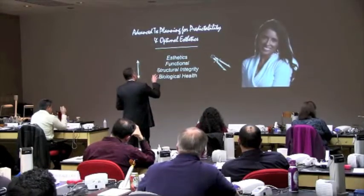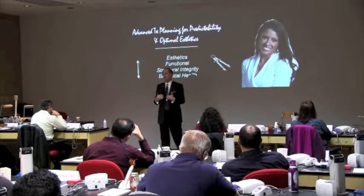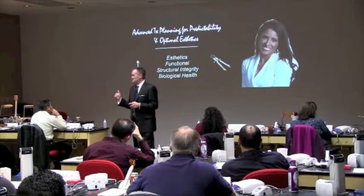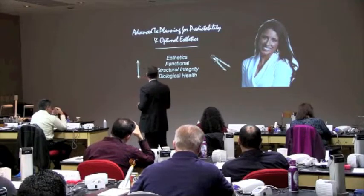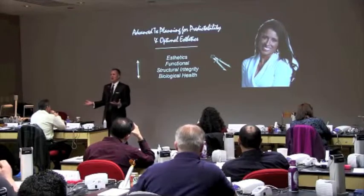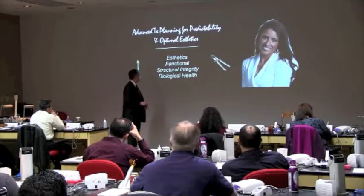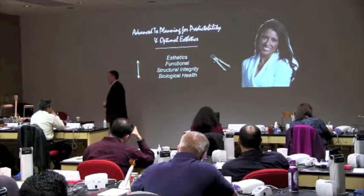We're going to try to determine how are we going to position these teeth in the patient's smile as it relates to their face. We're then going to modulate the aesthetics with the function. How do we need to alter those contours in order to match the idiosyncrasies of the functional design of that patient? Structural integrity. Do we have support of the alveolar tissues in order to provide this function, or do we need to make some changes? What about the teeth? Are they going to be able to withstand these demands that we're placing on them? And in the end, can we provide an environment that can be cleansable so that the patient can maintain health with these teeth?